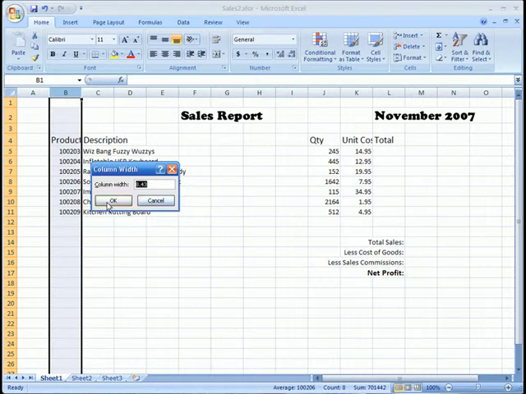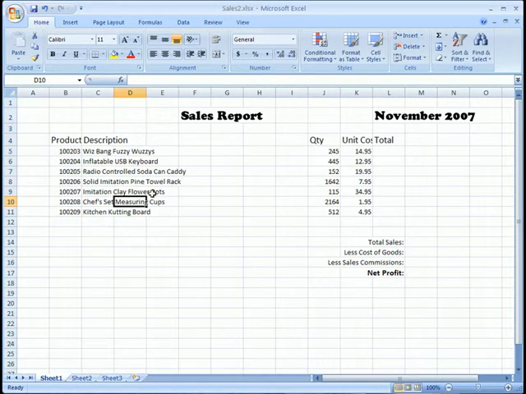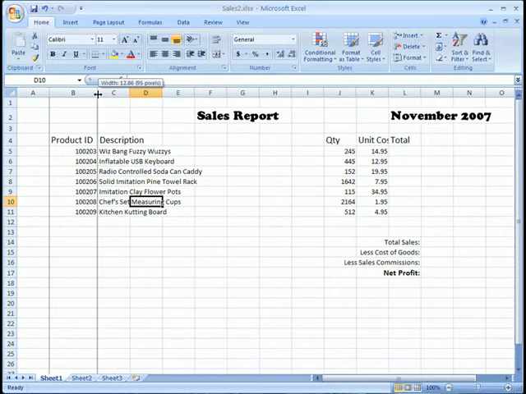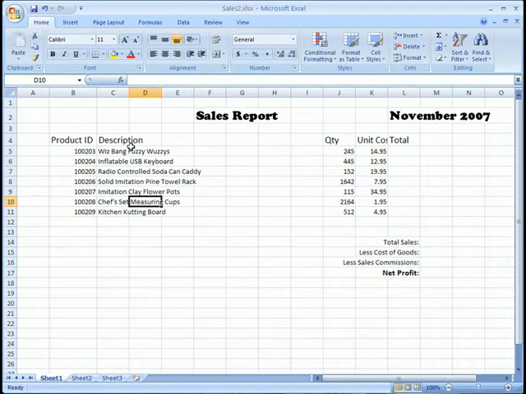But there's in fact an easier way to do it, and I'll go ahead and cancel that. And that is by simply pointing to in between two different columns. Notice when I move my mouse there, I get this vertical bar with two arrows. Well, if you click and drag after you get that, you are now adjusting the width dynamically. So you might not know actual values that you want to enter there, but you can click and drag real easy to see if it fits.